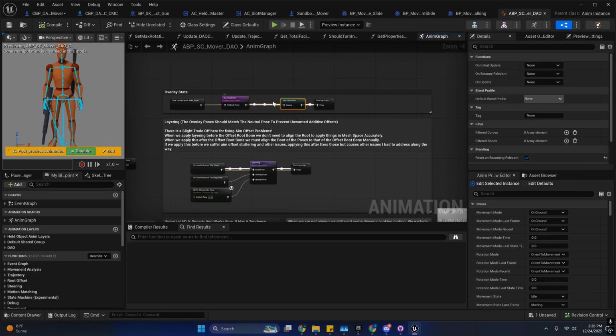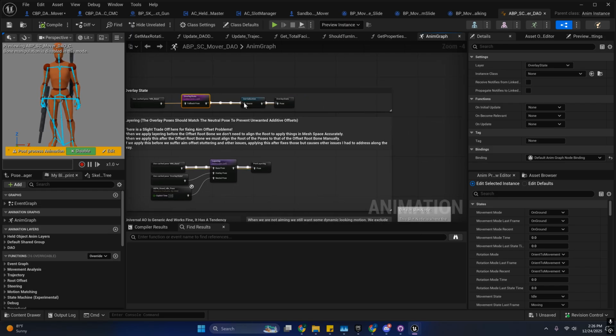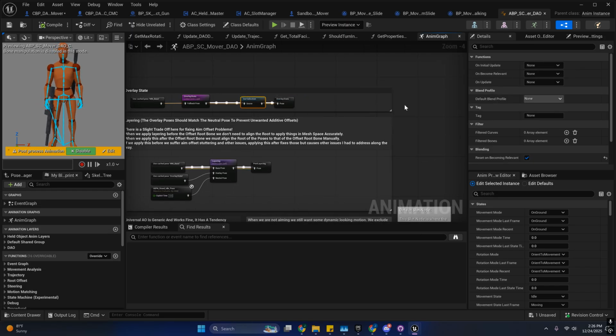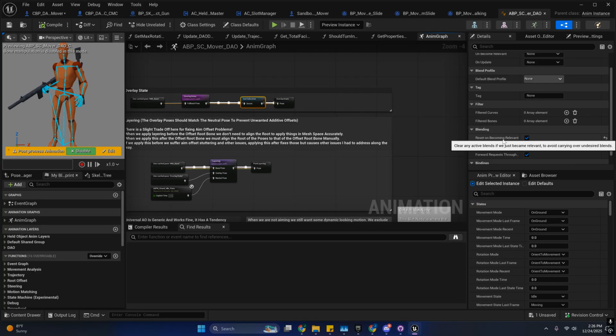Now, with linked enum layers, we have to use inertialization. There's no way around it because there's no animation information being accessed by the linked enum layer itself, so inertialization has to be used. I'm not going to go over what inertialization is, but basically, instead of blending two poses together, it's a blending method that only requires the current pose, which is why it can cause problems.